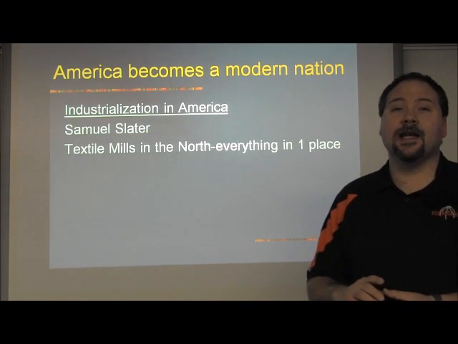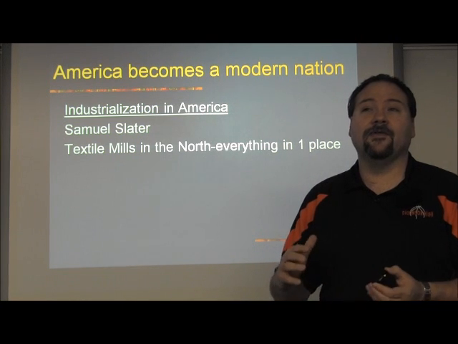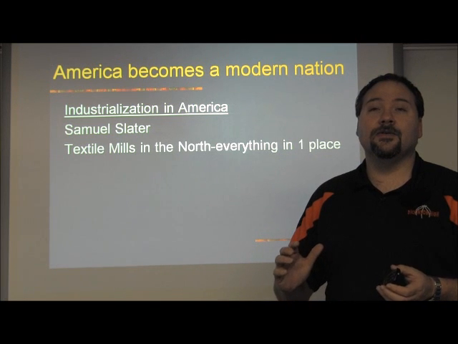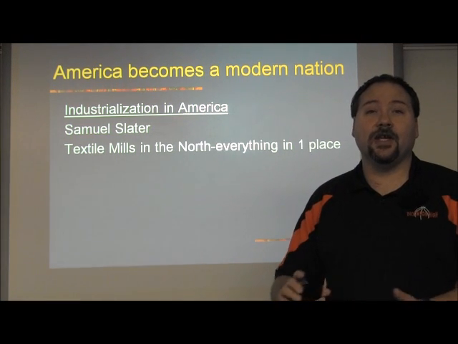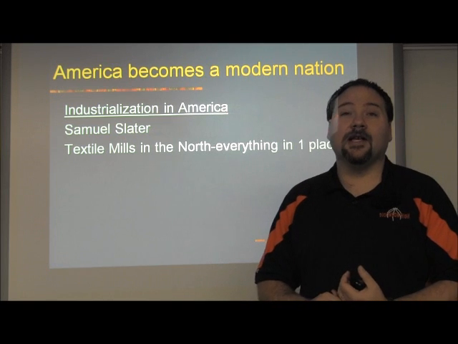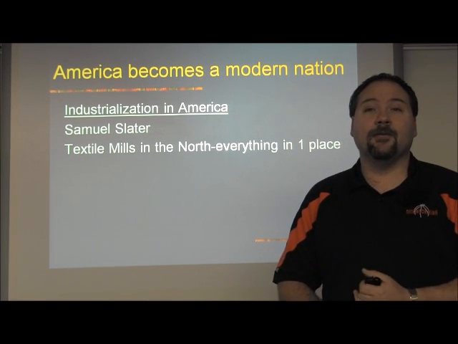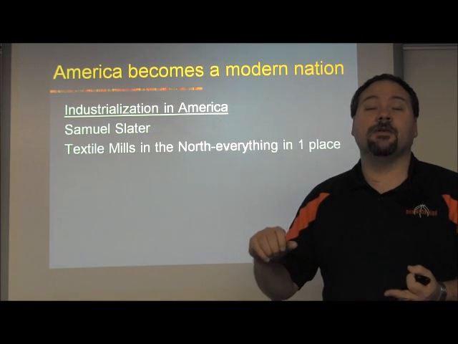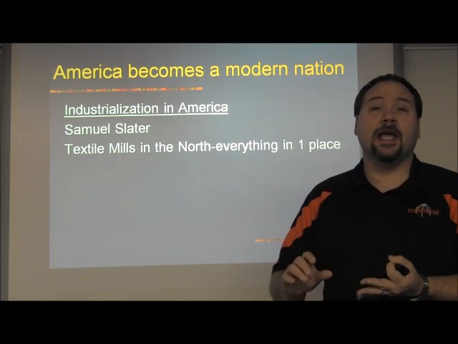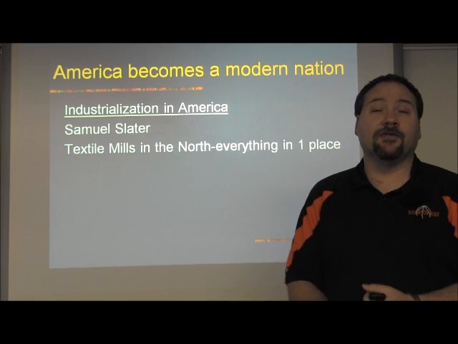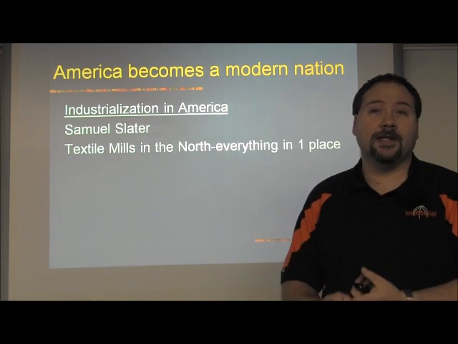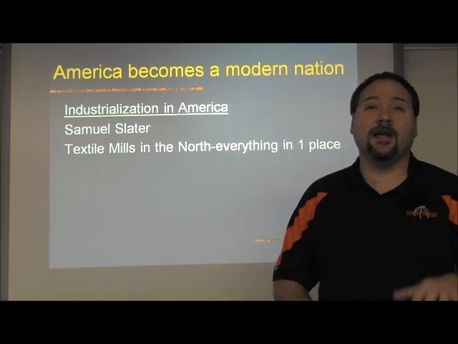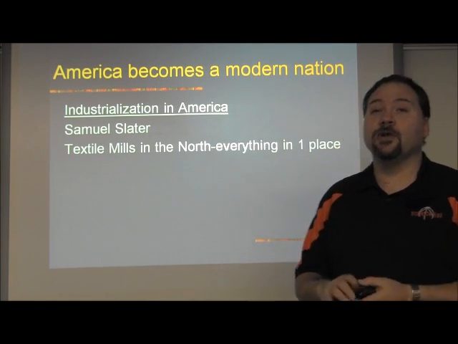Prior to this, a lot of times not only did you not have the town first and then the mill, but you also had to send the product different places to get finished. For example, for cotton, first it would get cleaned of the seeds in one area, and then it would get spun into yarn in another, and then it would be put on a loom in another place and made into great big bolts of cloth, and then it would be sent another place to be made into a finished product. Well, now these mills are going to do all of that in one place. It's going to be kind of a centrally located thing.